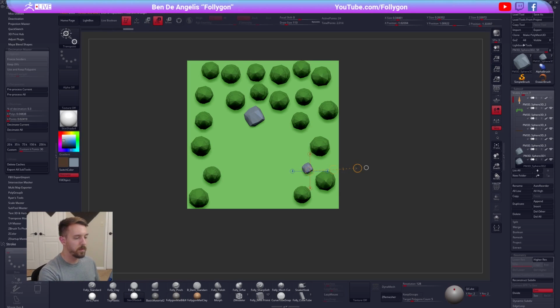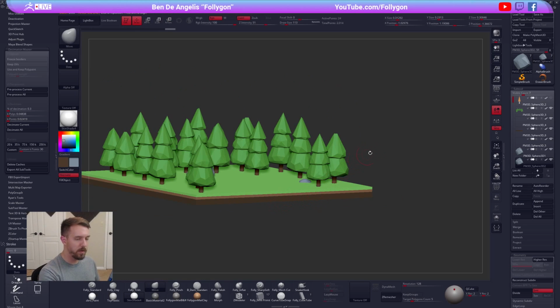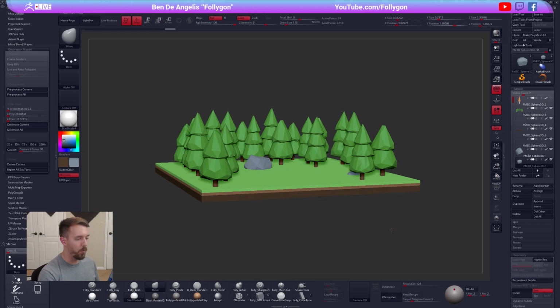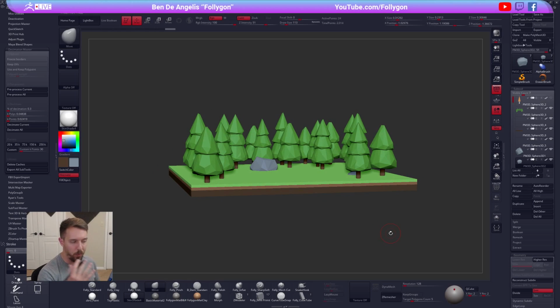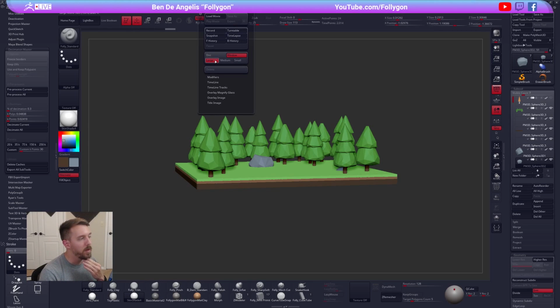And of course, it's nice when you're doing something like this to plan out the angle that you want to set up your final shot from, so that you can get an idea of where everything's going to be and if there's any weird overlapping or gaps that you need to take care of. So for setting up your shot, what's really nice is you can go into your movie menu and set up a camera angle. I like to use the timeline to do this.